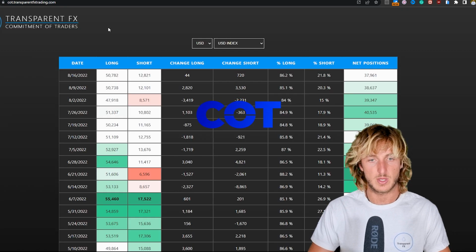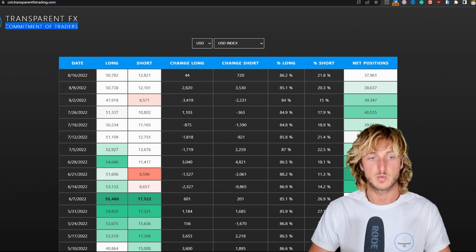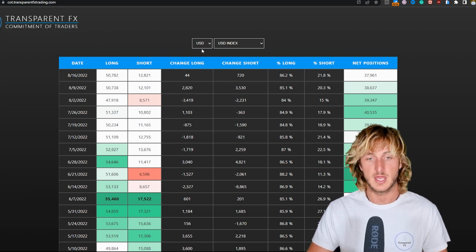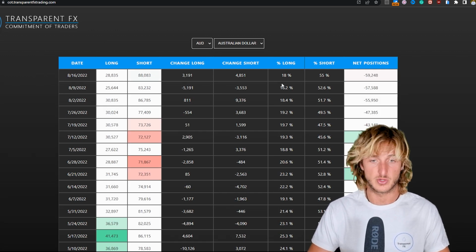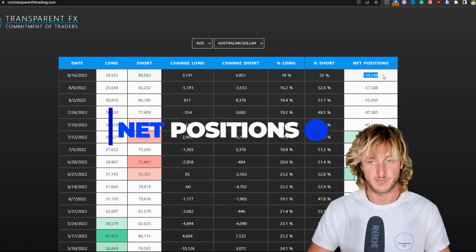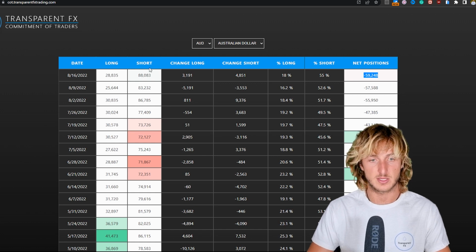Now, if we go and see what we have when it comes to the commitment of traders, so the COT data, which is what the non-commercials, so the biggest speculators in the market are doing, and we check the data for the AUD, we can see how with the last reports on the AUD, we had many shorts added, 4.8k shorts added with the last report, continuing to decrease the net positions. So the AUD is starting to get bearish from an institutional perspective with way more shorts than longs, 88k shorts compared to only 28k longs.